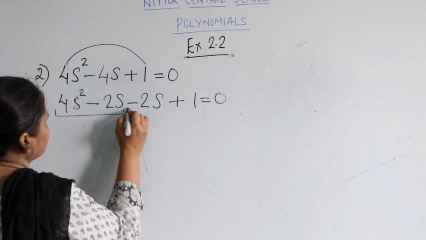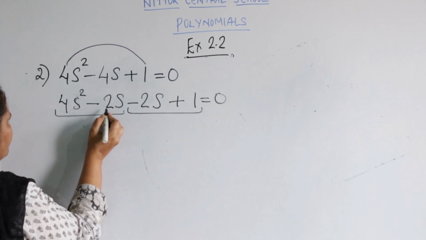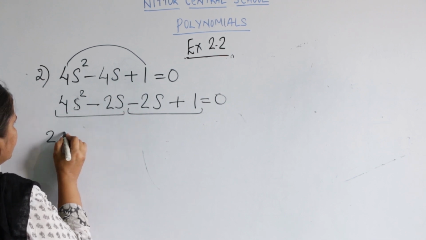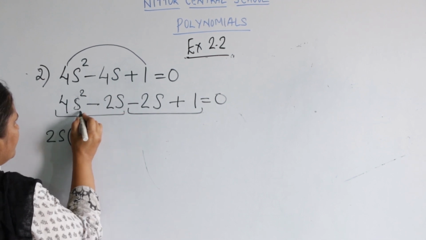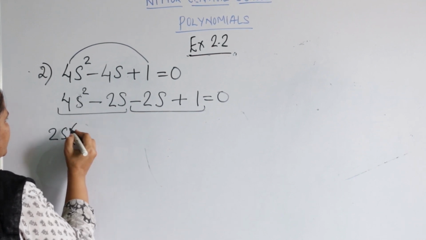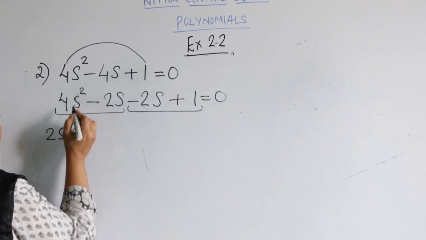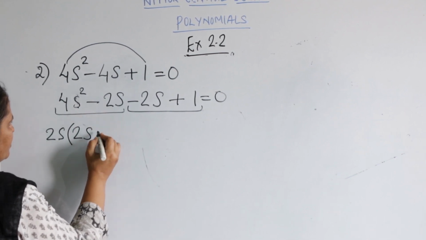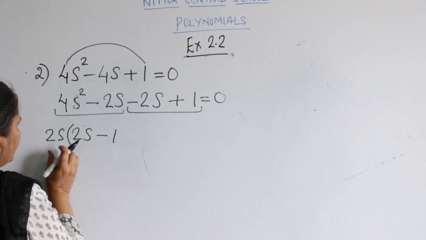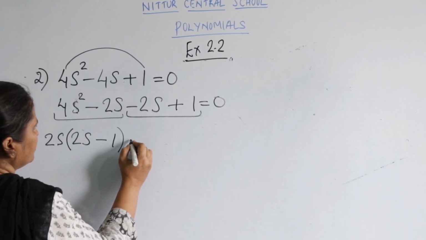So let us take common between these two. First numbers we will take. It is 2. Now if you take the variables, it is s, because both the terms have got s. So what are we left with now? 2 times 2 will give us 4, so it should be 2. And out of s square, 1s is already taken out. Minus, and 2s is already taken out. So when you multiply 2s by 1, you will get 2s. So we write this as 1.